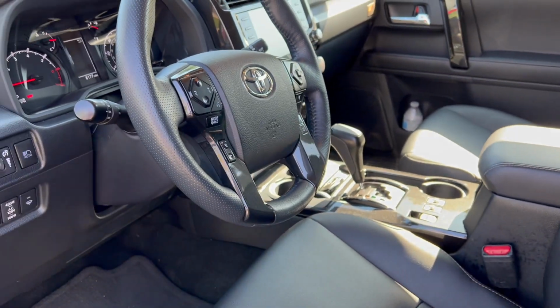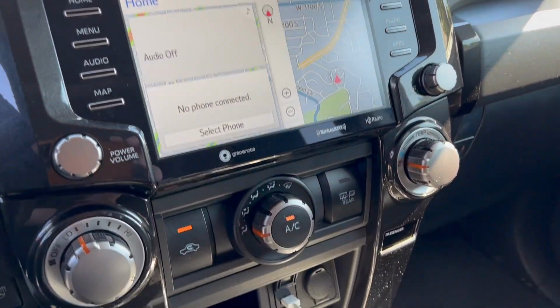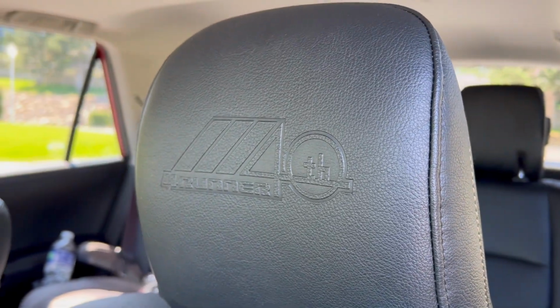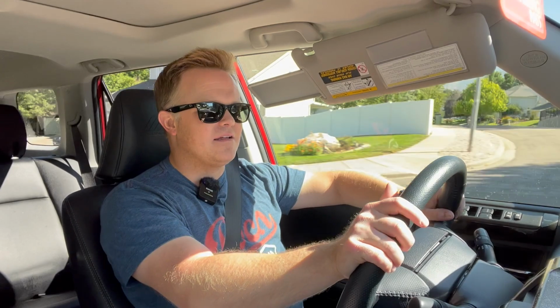And you just know it's not going to leave you stranded. There are more fun off-road vehicles out there, but this one I know you can trust. And this one, I'd feel confident driving forever, anywhere, because I know it's going to get me there, and I know it's going to get me home, and it's not going to break the bank while it sits in my driveway or my garage.